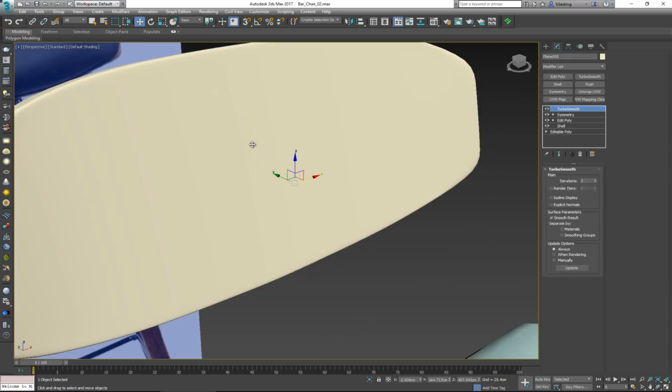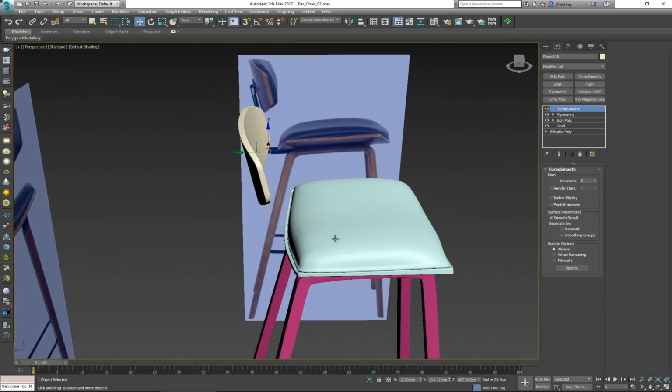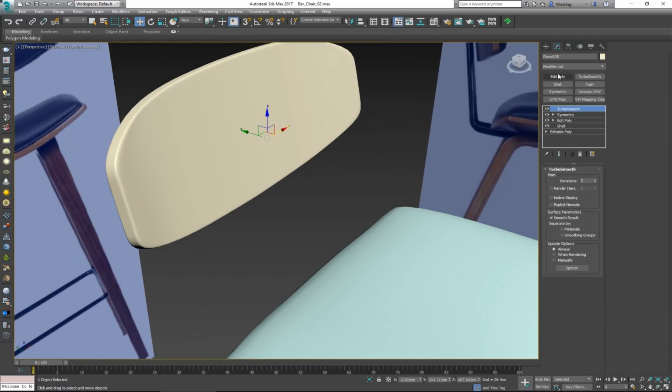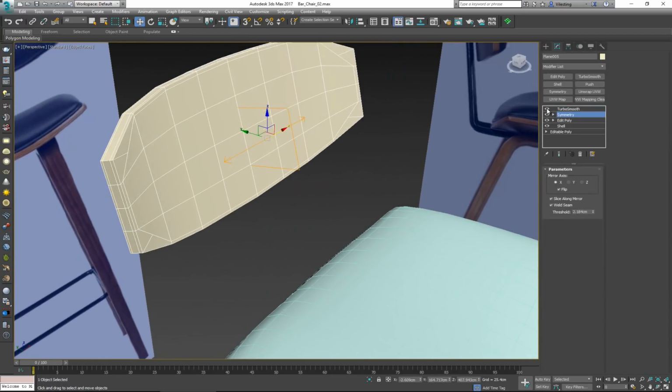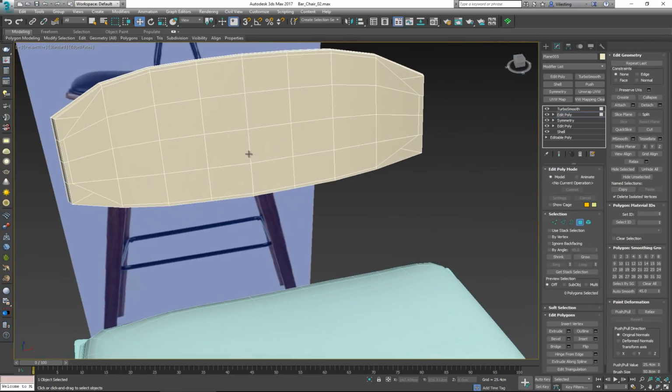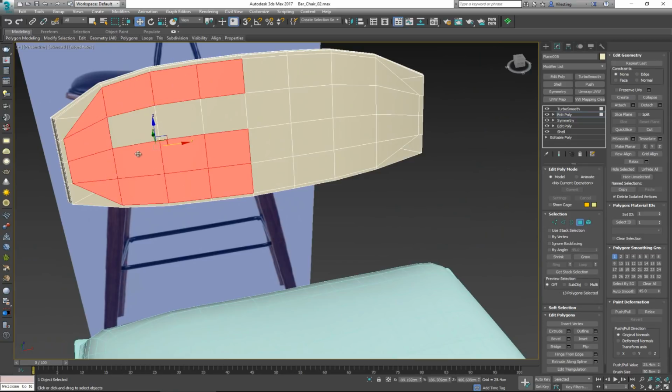All right, so the actual backrest is going to be exactly the same approach as we did this one. So let's first go in here in the symmetry modifier, put on an edit poly here, and select the polygons that I want to be using. In this case, I probably should take these guys like so.